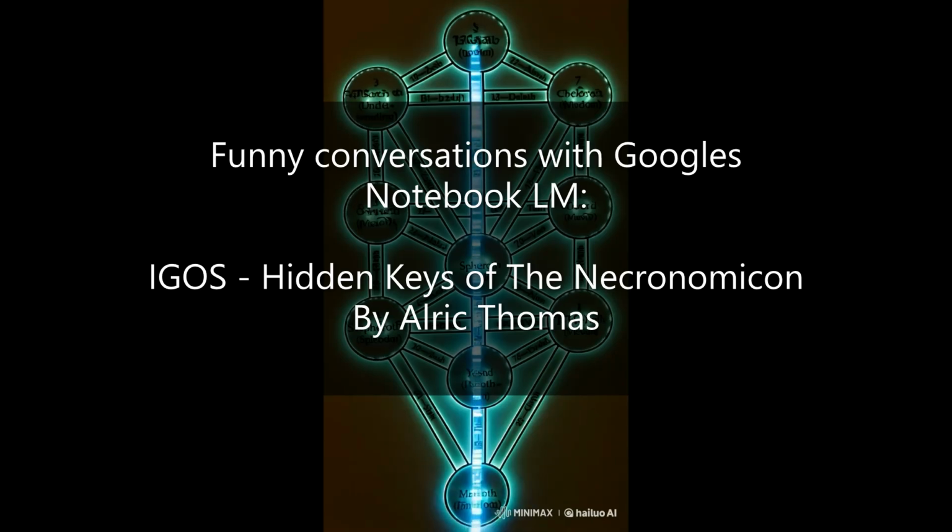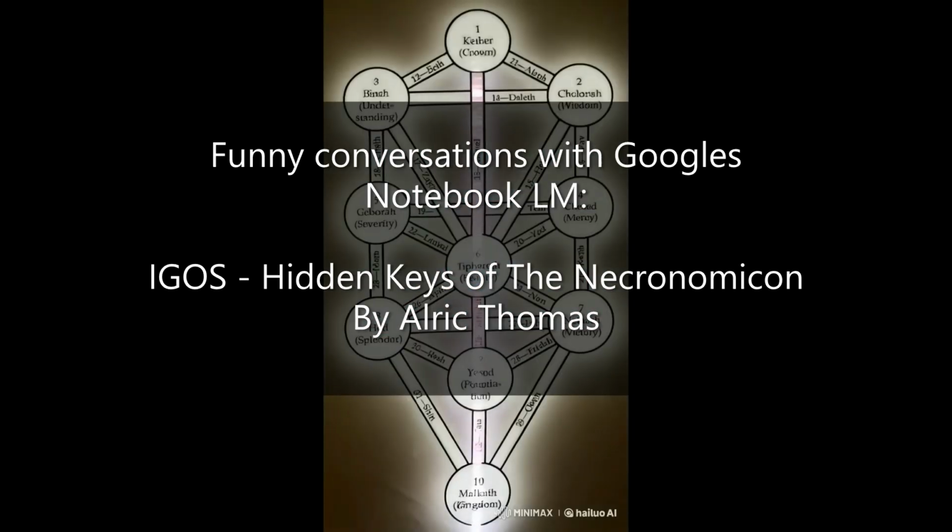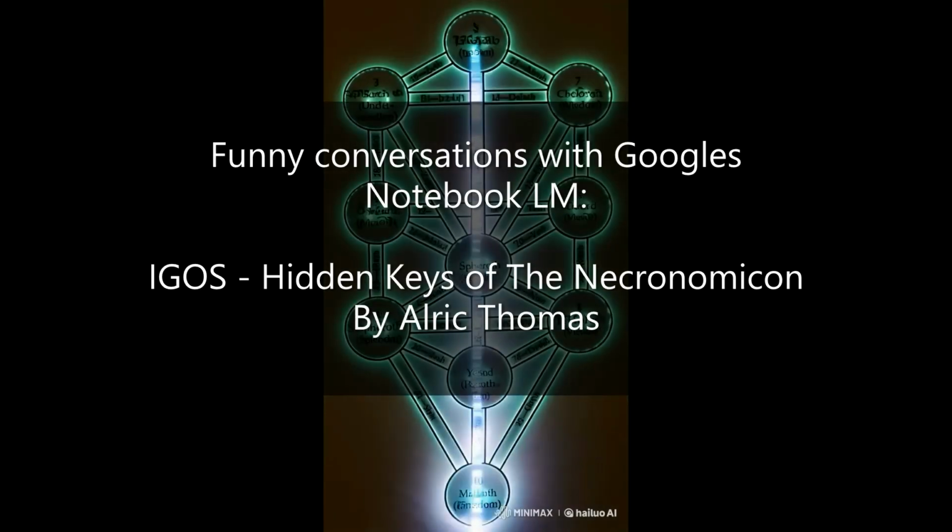Wow. Okay, so each of these seals isn't just a picture. It's like a dense package of potential meaning, maybe instruction, intended to function as a very specific key to a particular gate or principle within their system. Exactly. And this is the crucial part. They all supposedly tie back to that central diagram, the big one titled The Position of the Gates and Keys to the Necronomicon Mandala or Wheel. Right, the main map. Exactly.